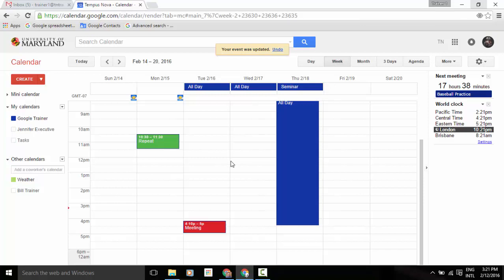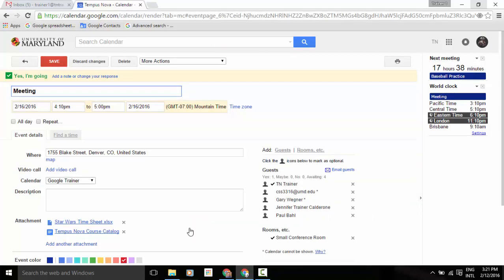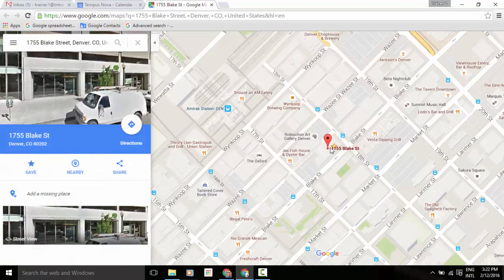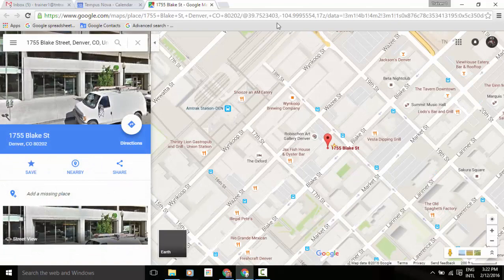Now we can also modify something by clicking on the title of the meeting and go into the page that we did all of our details on. So now I can change my response from up at the top here, or add a note, change the title, the date, the time, all day, repeating, everything that was within my event details tab. You'll also notice that now that we saved the event, there is now a map link there. So if someone clicks on this link, it will take them to Google Maps and it will pull up the location of where that's at.